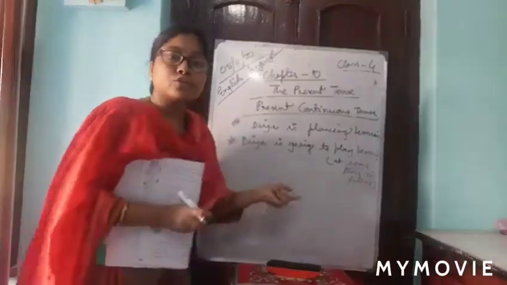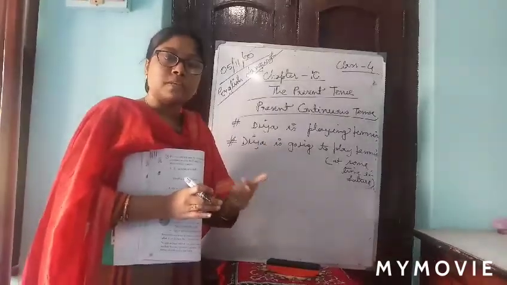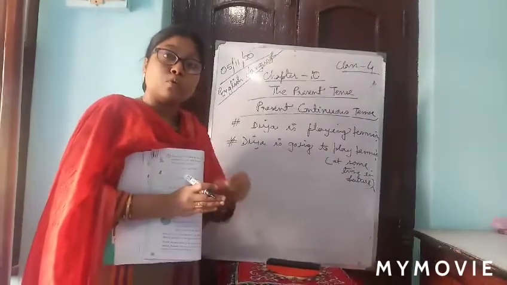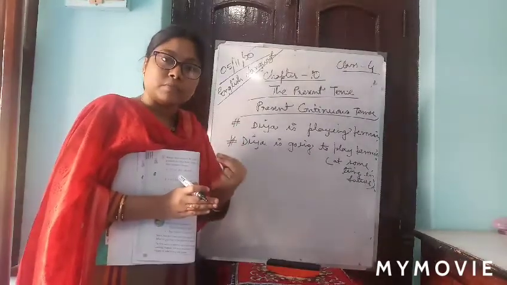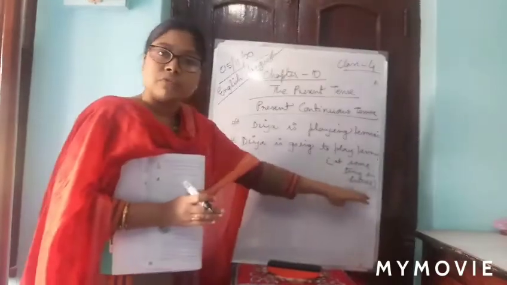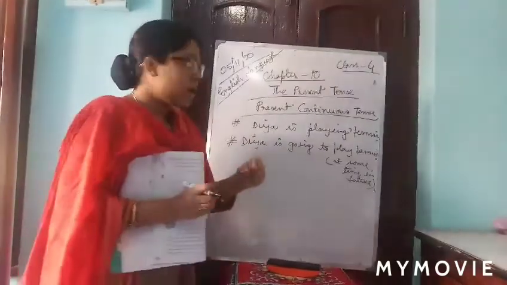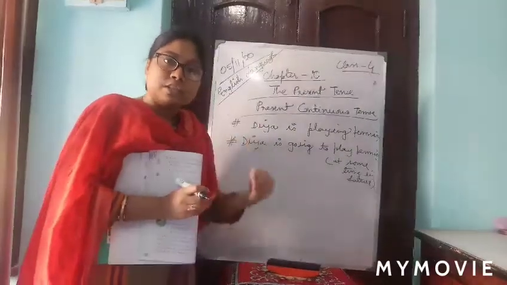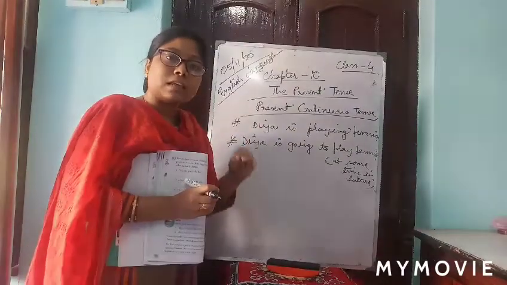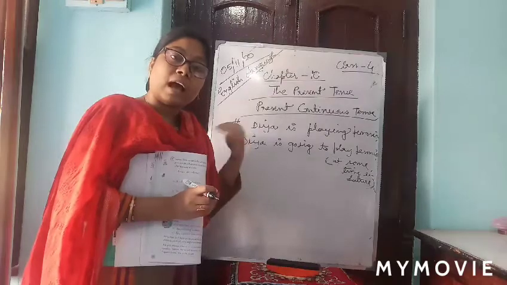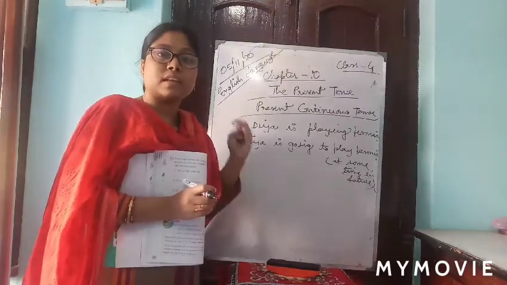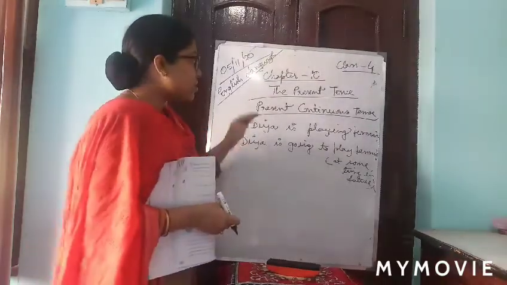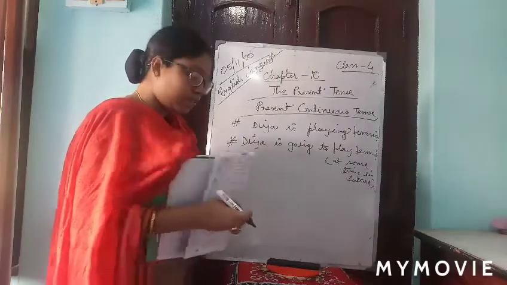Means I am going to upload a video, it is not yet uploaded. I am going to upload, means there is some time. The action is actually for the future, there is time. But Dia is playing tennis, or I am teaching you now, that means this action is going on when I am speaking, at the time of speaking, that action is happening. Okay, so these are the two types of present continuous tense.